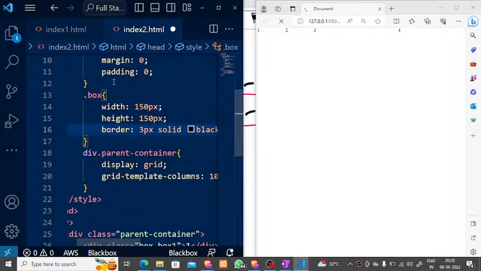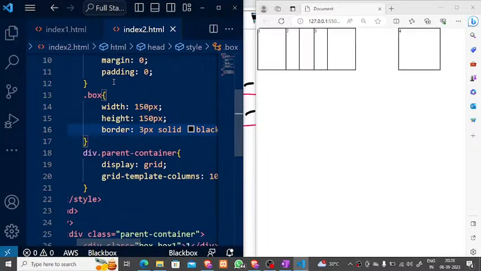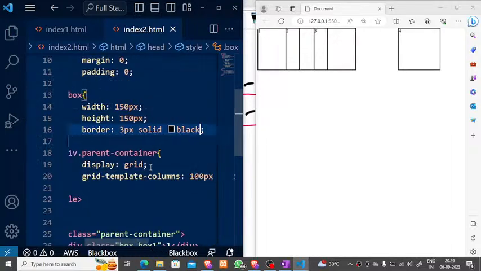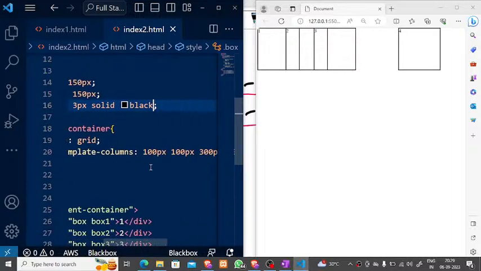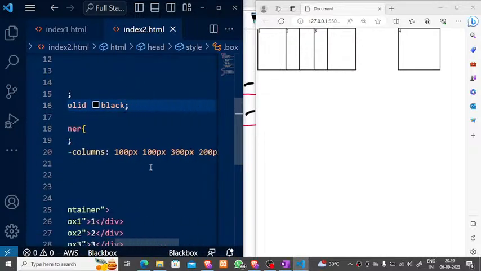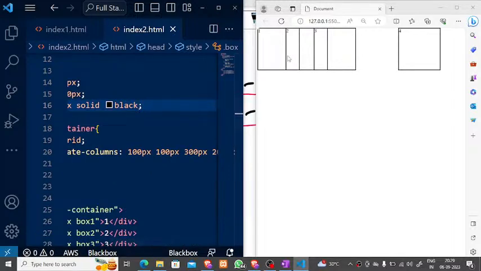Can you guys see what I have done? I had four grid items.